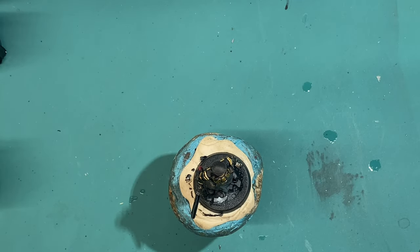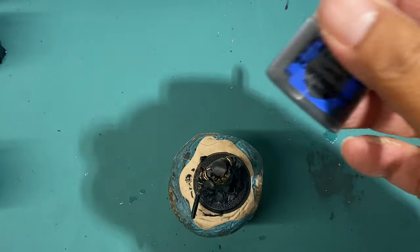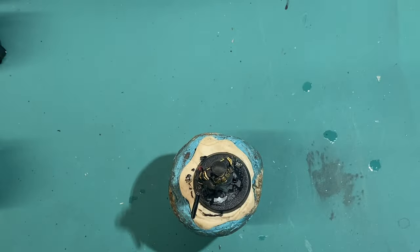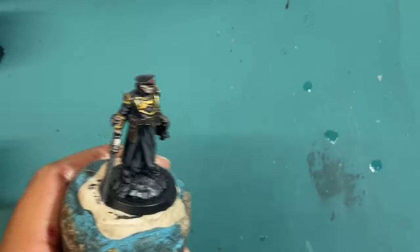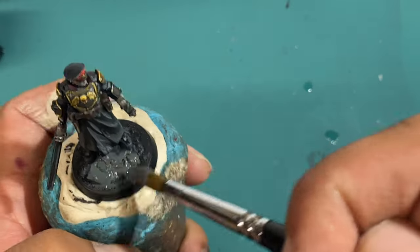All right, we're going to do some quick base work. Let's use the darker Skaven themed color we've got. Storm Vermin Fur. Or no, Skaven Blight Dinge. It's the darker one. And I'm going to use this larger brush to go over the base.